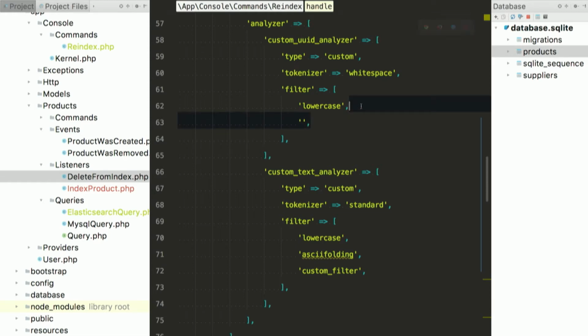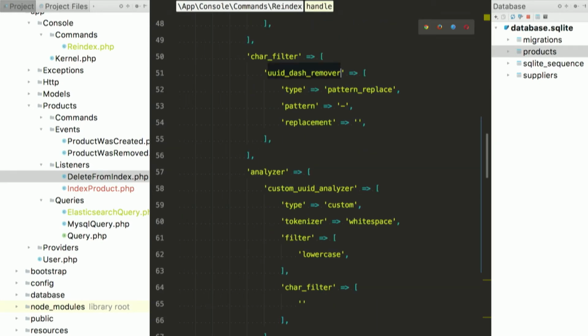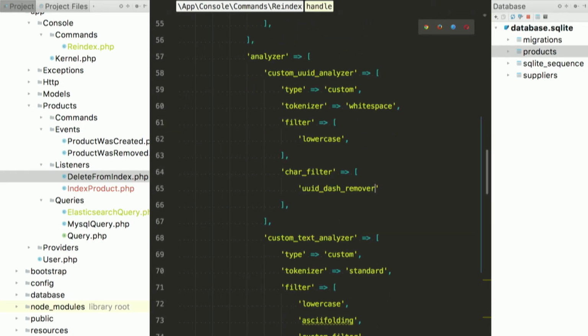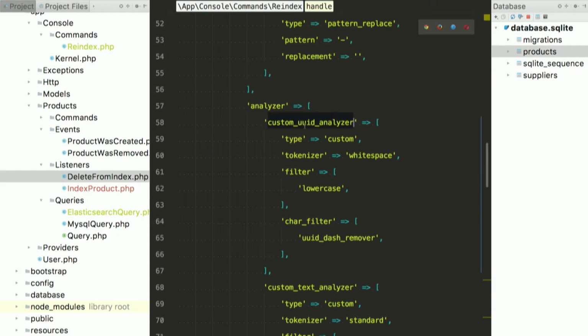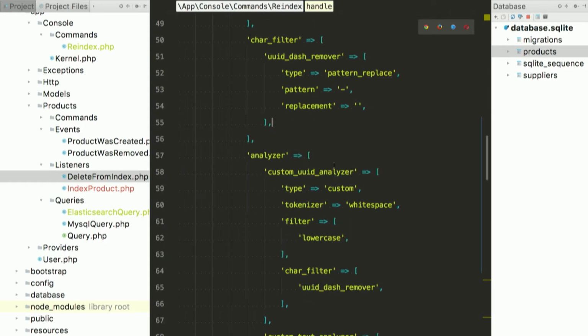I don't want to use the custom filter, but I want to use the character filter that I just created. And point it to, oopsie, what did I call it? UUID dash remover. So I have a new analyzer, custom UUID analyzer, that is using a character filter called UUID dash remover, which is just removing dashes and replacing them with an empty string.